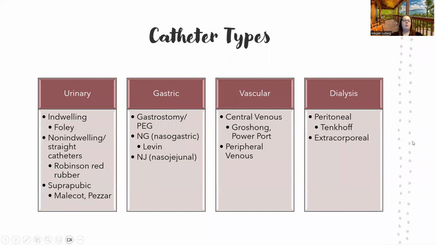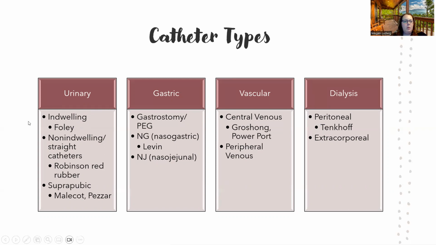All right, so that was really it for our drains. Let's transition over here to catheters. We did briefly talk a little bit last week about types of, I think, more urinary catheters. We're going to get into some of the others here because, and it probably is a misconception, a lot of times when we say catheter, a lot of people go straight to thinking of draining urine, right? A urinary catheter. They have a lot of uses, so it's not just urinary. We could put them in the GI tract in a lot of places for gastric, into a vessel, vascular, or for dialysis. Maybe the kidneys aren't working.